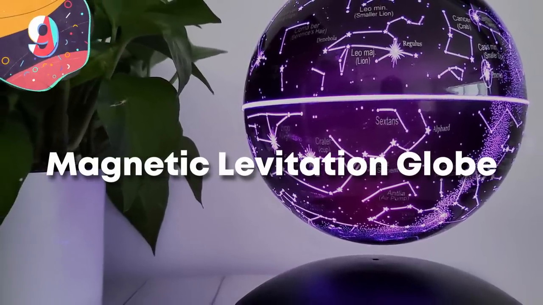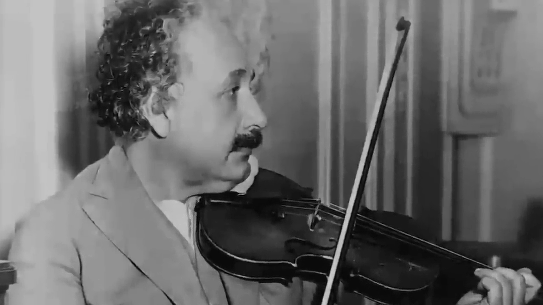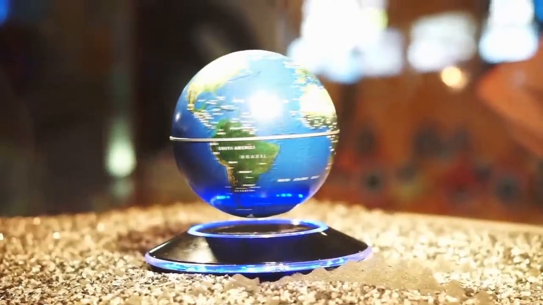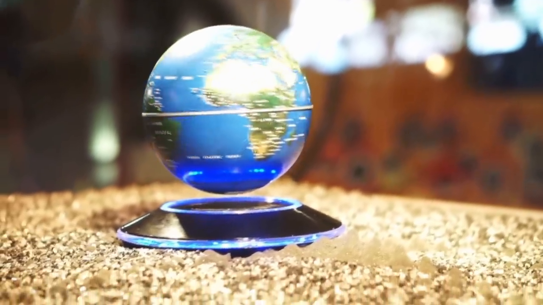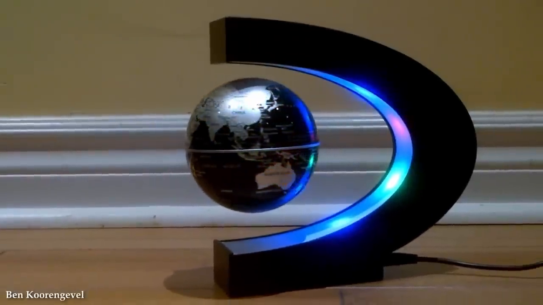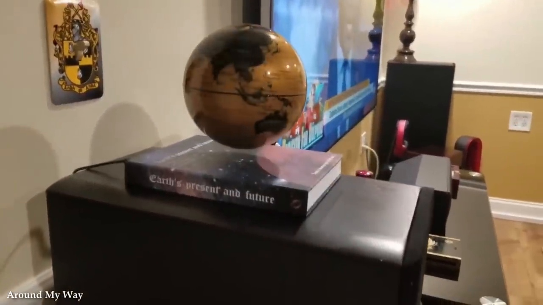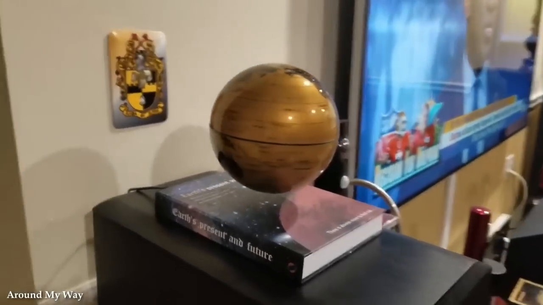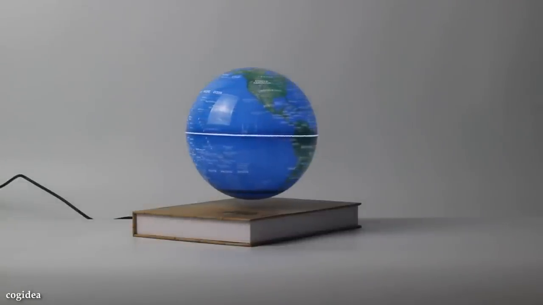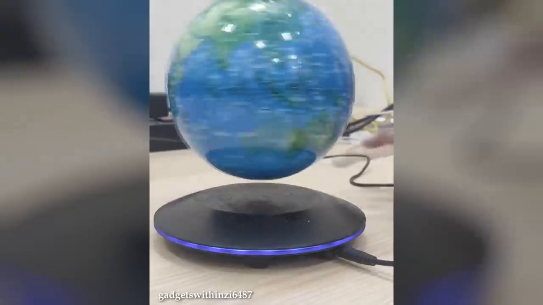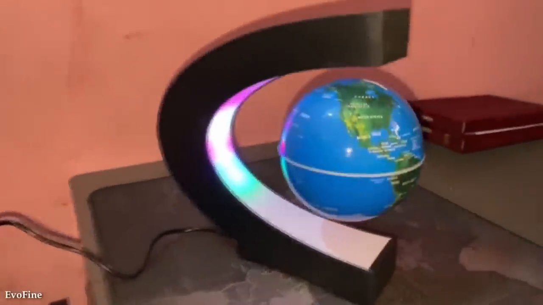9. Magnetic Levitation Globe. What about the junction where art and science meet? Albert Einstein played the violin, of course, and many writers, poets, and musicians have been obsessed with science. So, I'm sure that any of them probably would have enjoyed owning a magnetic levitation globe and its mesmerizing display of levitating spherical wonders. Combining the principles of magnetism and levitation, this innovative device brings a miniature representation of Earth to life, captivating viewers with its ethereal charm and educational value. Consisting of a small globe typically depicting a map of Earth and a sleek base unit equipped with a powerful magnet and electromagnetic system, the base unit generates a magnetic field that interacts with the magnetic field embedded within the globe. This interaction results in a repulsive force that suspends the globe in midair, creating the illusion of weightlessness. This levitation effect achieved by the globe not only showcases the principles of magnetism, but also provides an aesthetic appeal.